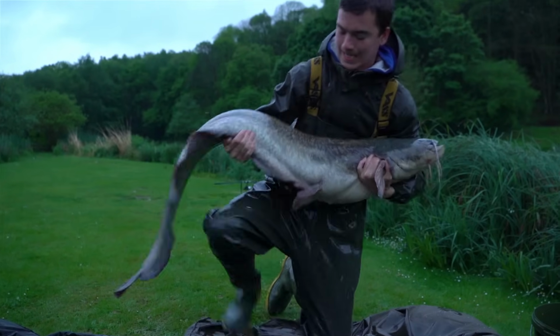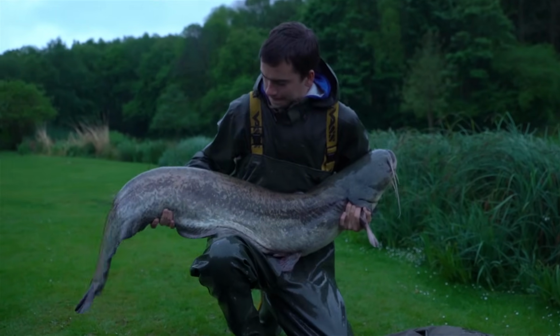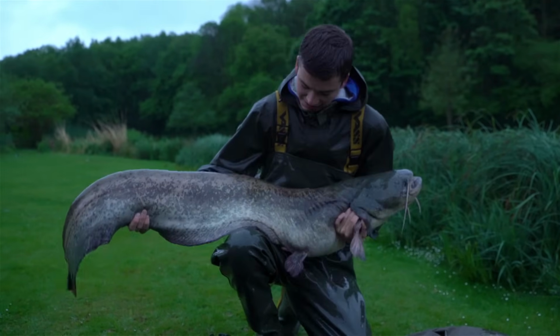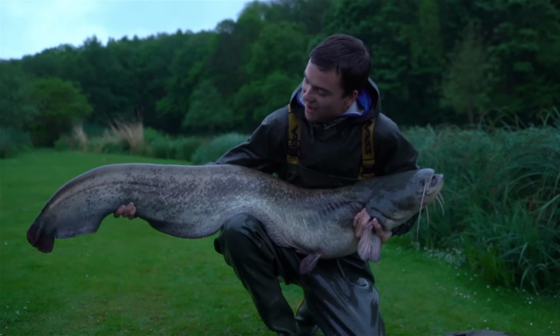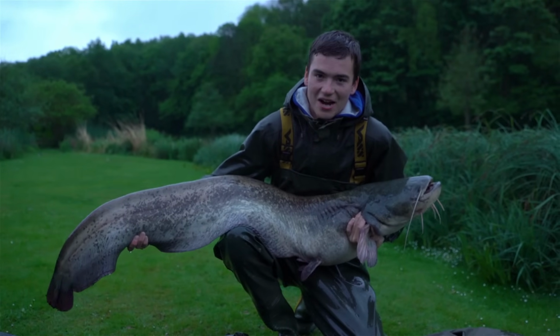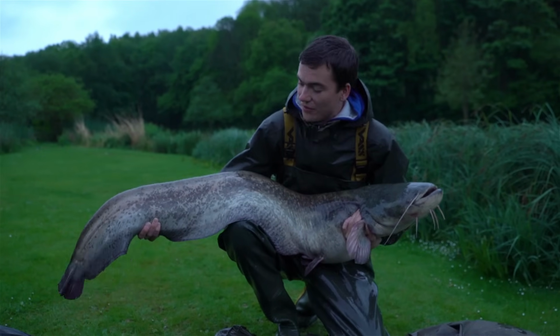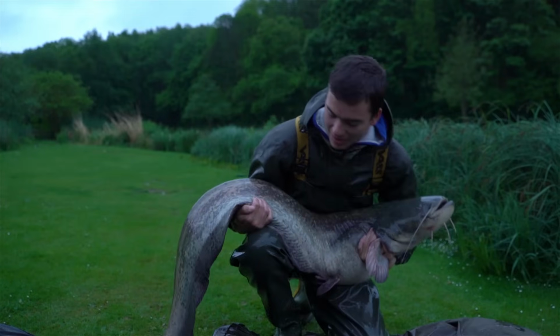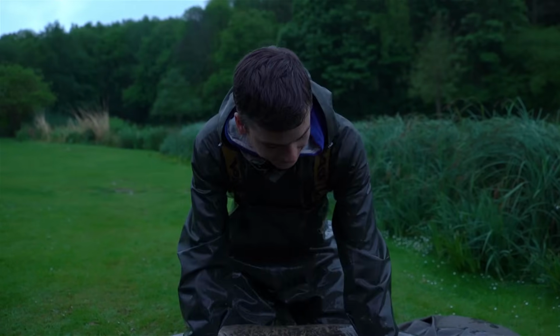Yeah, not very well. Oh, he's doing it. Yes, like a boss. Look at that. I've managed to hold it. So for about 30 seconds, I've managed to hold it. I think I'm gonna get Alex to jump in and help me get a good photo of it, because I'll be honest, I'm not doing a very good job with this, but there it is. Probably a 40 pounder, in fact, almost certainly 40 pound plus of catfish right there. Ugh. And now I'm covered in snotty stuff.